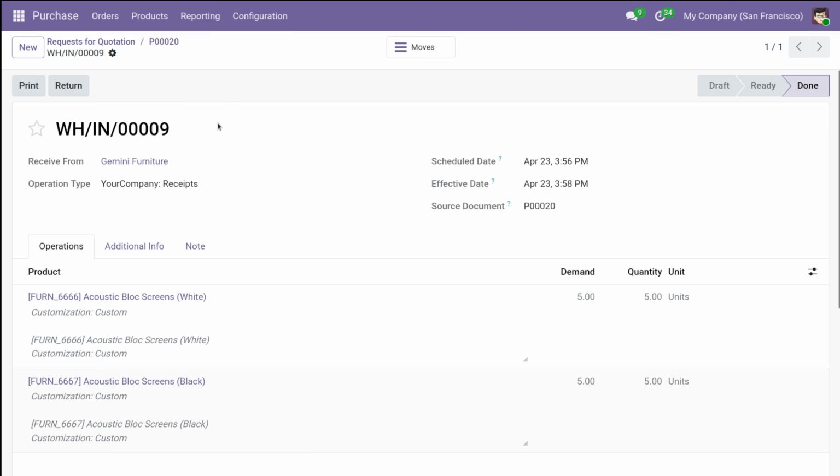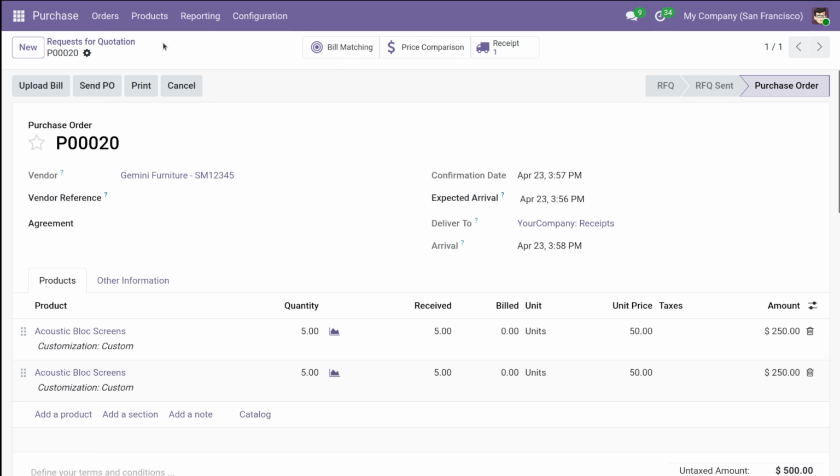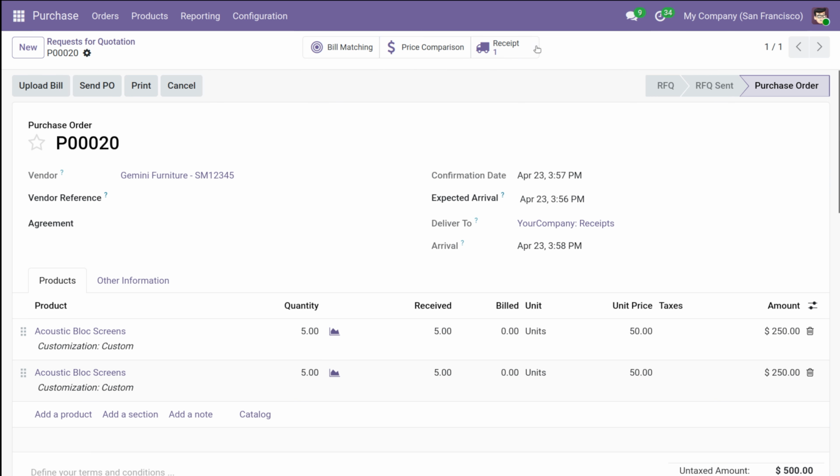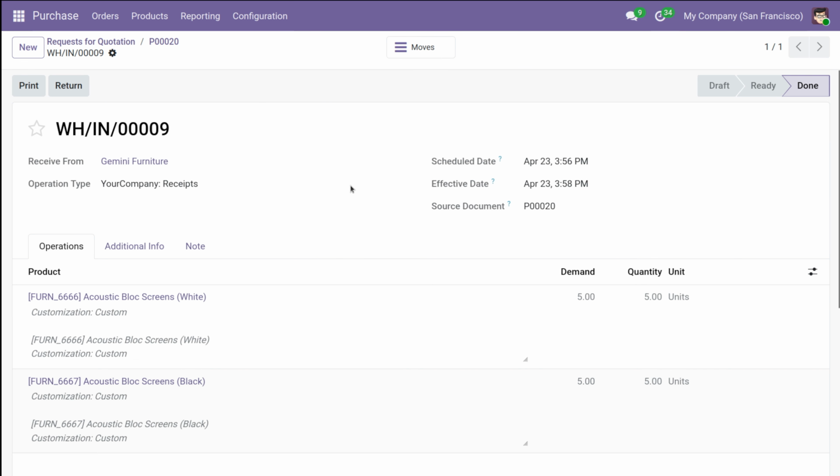And then what happens? You will get a receipt. Okay, so go back to the purchase, and here the receipt can be seen. Click on the receipt. After you validate it, the stock will be updated automatically. Okay, if the on-hand quantity was 0, how much you buy, that much will be updated automatically for the corresponding product that we bought. Now, if you go back to the purchase, you can see the receipt there. So we have already validated the receipt, right?